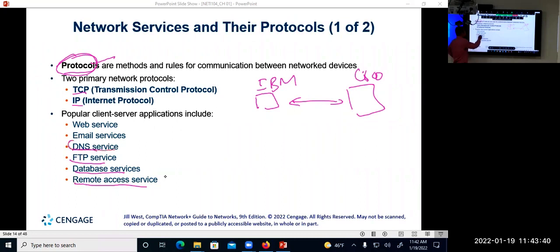We'll talk about DNS later in this class. Remember that these are some of the applications that include client-server: the web, email, DNS, file transfer protocol, database, and remote access service.